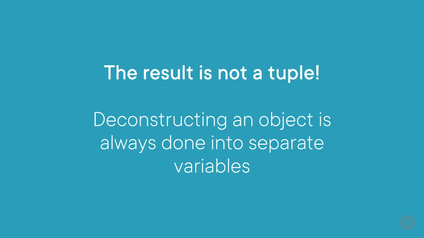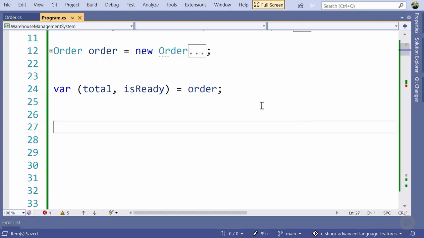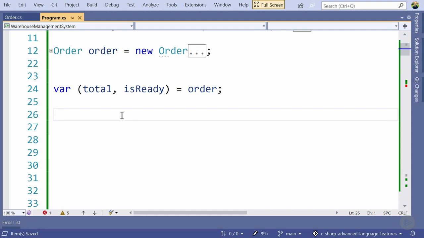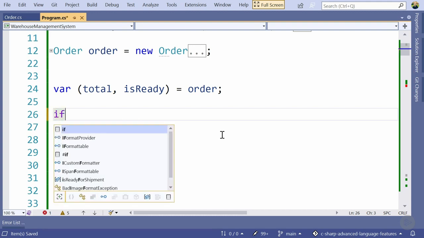When the compiler sees the var keyword, followed by the variables that we want this instance to be deconstructed into, it will automatically generate code that simply calls the deconstruct method, using these two local variables as the out parameters. It's really just a handy way of getting an alternative representation of this class. Hence, it's deconstructed into a different representation.